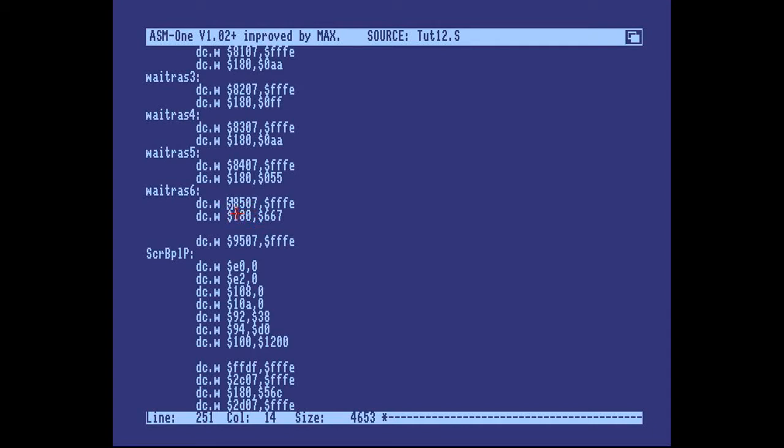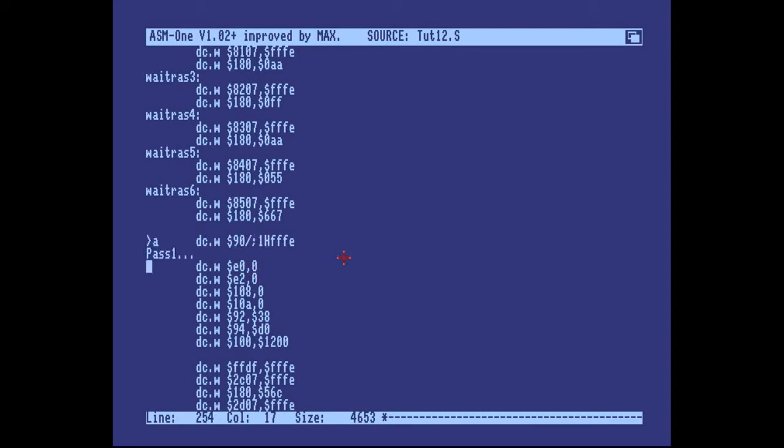Well, since we can't insert a wait here with a copper, because some wait will then be lower than that wait, we want to put the wait at hex 90, and these values can be hex 94. So that means the copper list will get broken. We'll first wait for line hex 94 and then try to wait for line hex 90. And that will not work, and the rest of the copper list will then not be displayed, depending on the position of the copper bar.